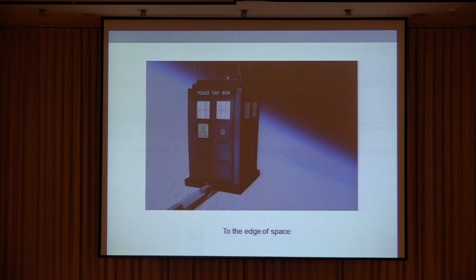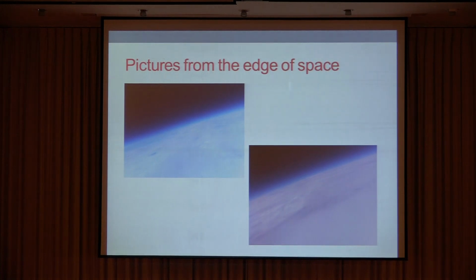And another example. This is a UK example of a police telephone box that was again connected to a helium balloon and sent off almost into space. The picture you see in the background is a real picture taken from the Raspberry Pi. That is the curvature of the Earth. And I'll show you a couple of other examples. These are pictures that were taken by a Raspberry Pi as it floated off into space, or almost into space. This is actually a very common hobby use case that a lot of people have started to do with the Raspberry Pi: connect it to balloons and float it up to take pictures.